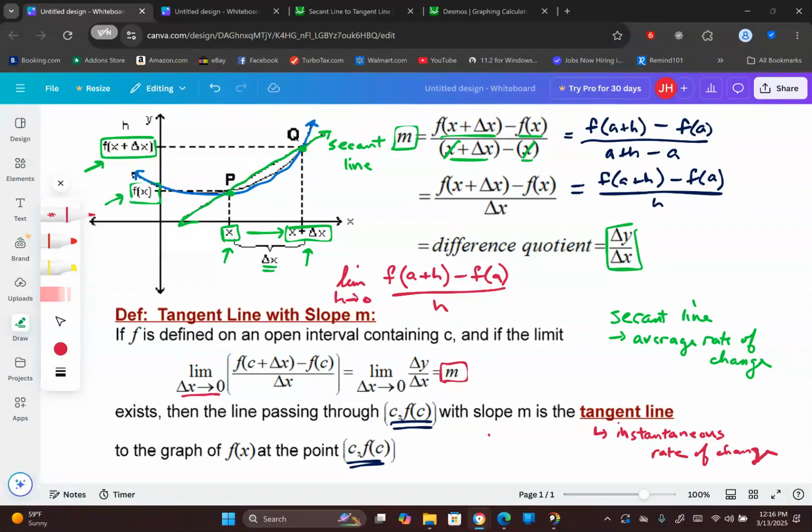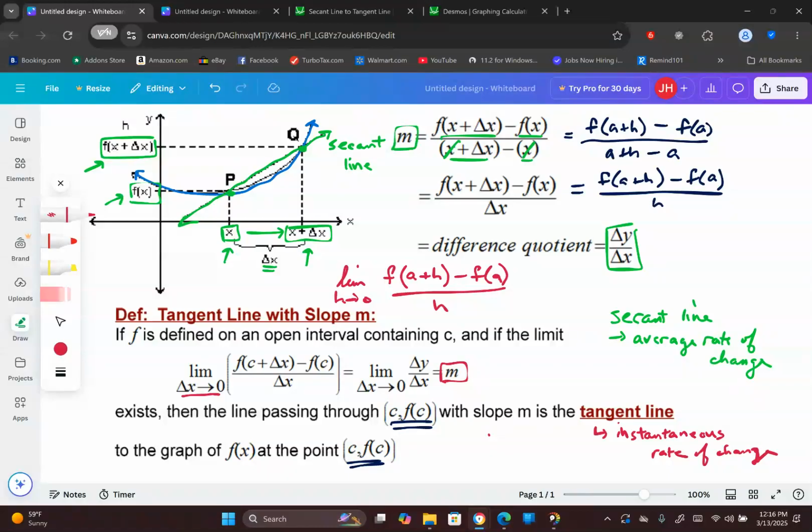Most people drive cars. Let's say you made a trip of 300 miles, and it took you 6 hours to make that trip. How fast were you going? Well, if you take 300 and you divide by 6, that's 50 miles per hour. But that's not your speed the whole time. That's your average speed. That's your average rate of change. Now, I bet during that trip, at some point, you could have looked at your speedometer, and at that instant, at that moment, you were going 50 miles per hour.